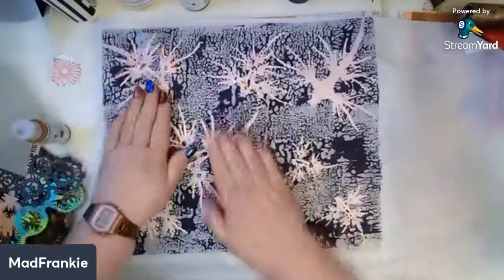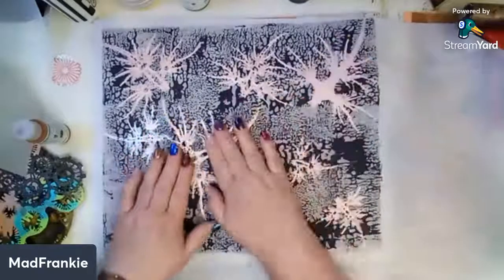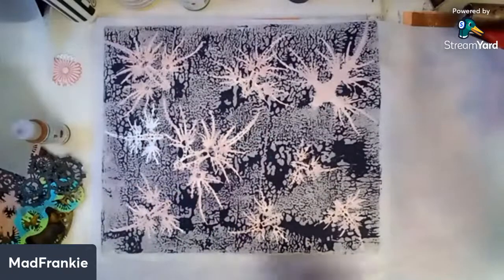I just called it fire. I do like the fiery, rusty colours. So let's cut that bit off, so it's easier to move.